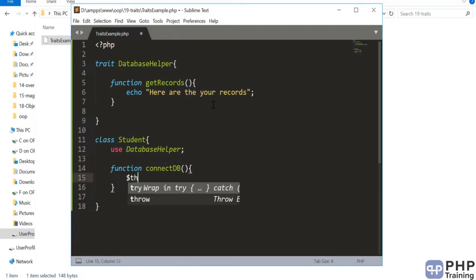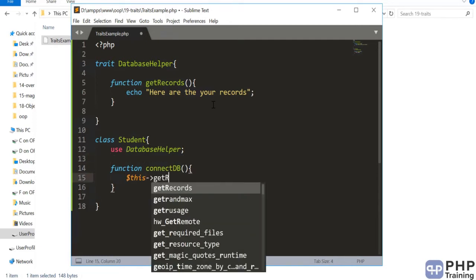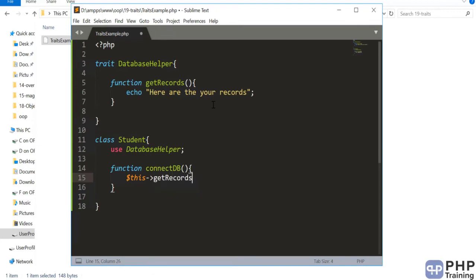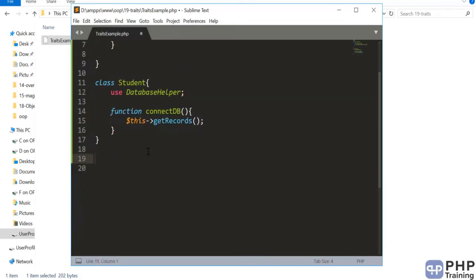Now you can just say getRecords, just like that. Because you have used the trait, you can call the methods on it using this keyword. It's almost like a class, it's just that you are defining it as a trait so that you can include multiple traits, which we'll look at in the next lecture. So for now let's understand how to define and use them.